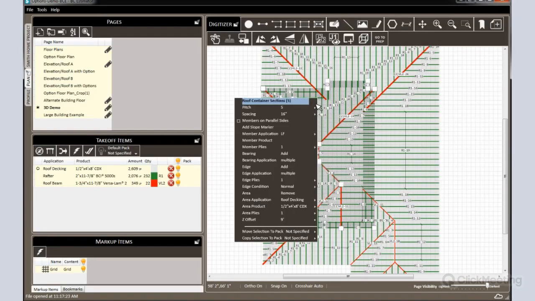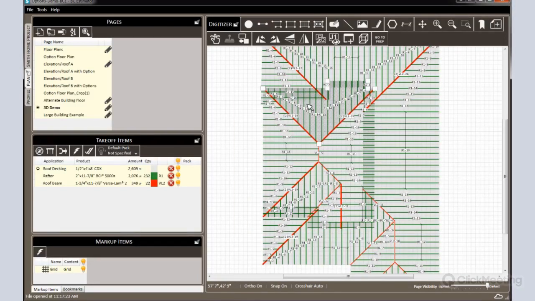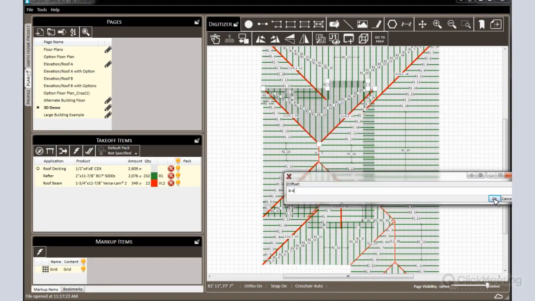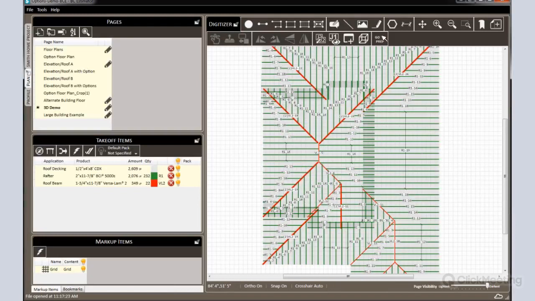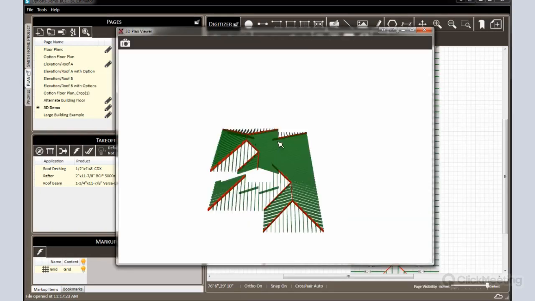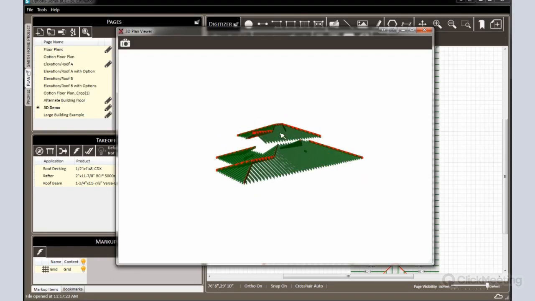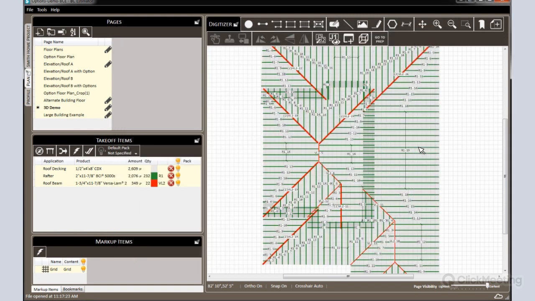Actually, this one section up here, since it has this interesting jog in the back and the roof line is a little bit different, it needs to be adjusted slightly differently. It needs to be more like 8 feet 4. So I'll enter 8.4 and make that change. Now if I view that same thing in the 3D viewer, we'll see something that's a little bit more reflective of how the plan is. So that roof is drawn in, and you've got that upper floor sitting above where it should be. So that's the new feature we've added for the 3D viewer: you can control the Z level of offset.